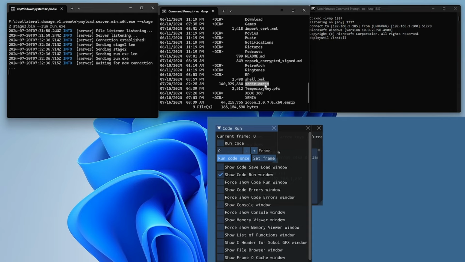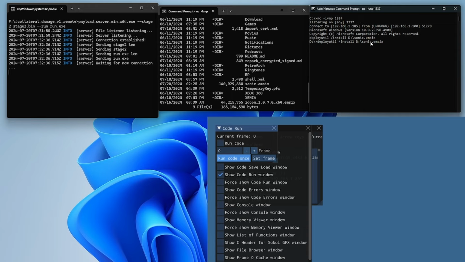We need to supply the D drive path, so we type D colon slash, then the file name with the extension, and hit enter. Now it has started the process of installing this file on the Xbox.